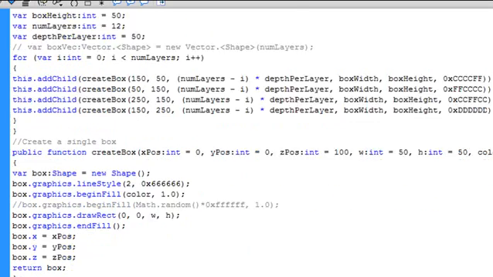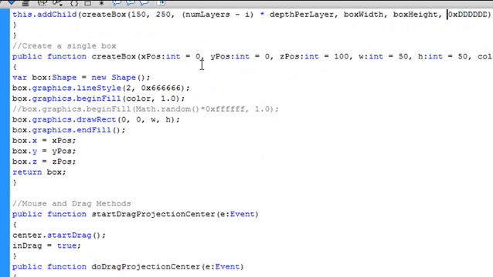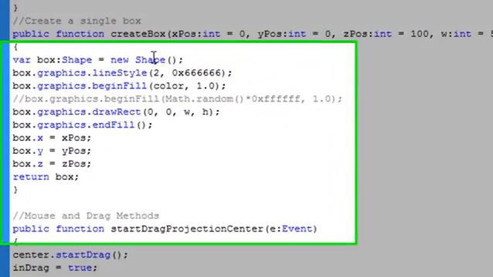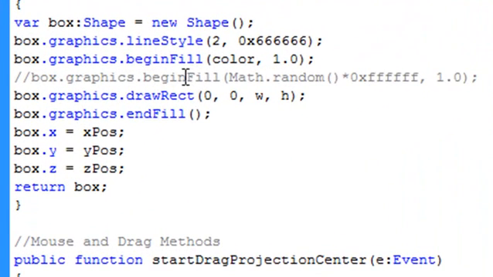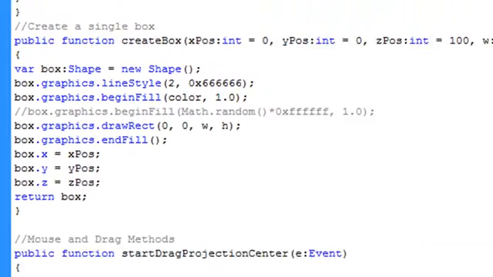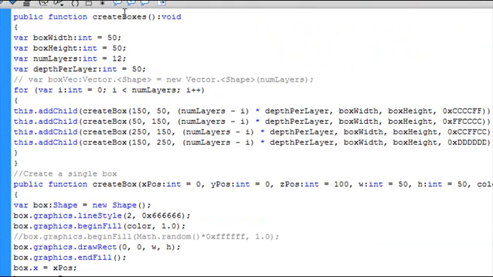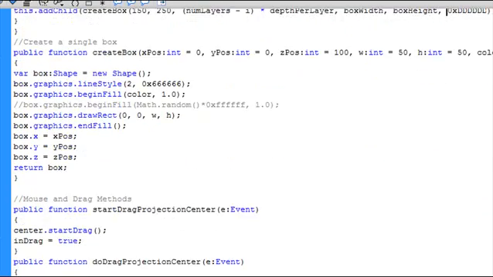And in order to do that, you have to create your box. So here's the create box method. And pretty much you just, once again, declare the shape, add your graphics to the shape, and then position your box. And that all comes through the method here. Very important tool to understand and use. You just ping to this other method every time you need to create a single box. And this creates your multiple boxes. It's great. Go through the code, make sure you understand it, and it's actually fairly simple.